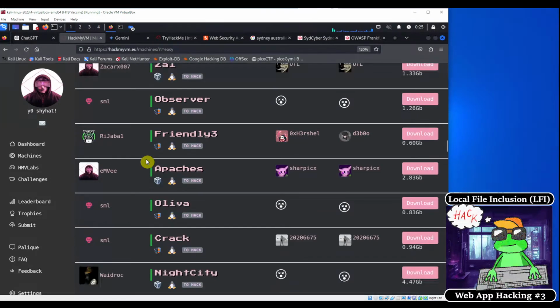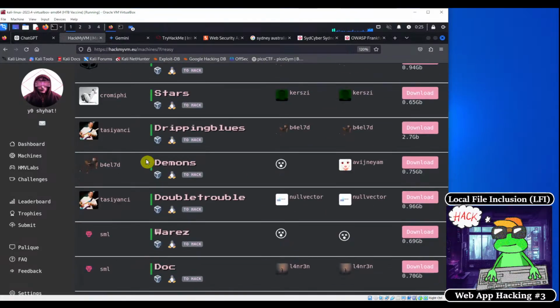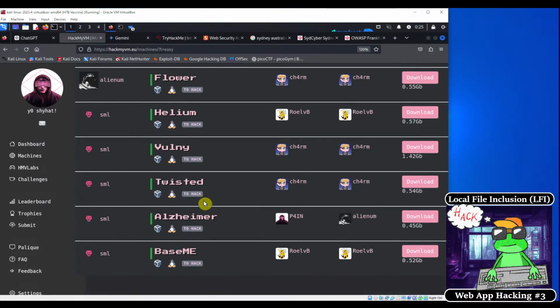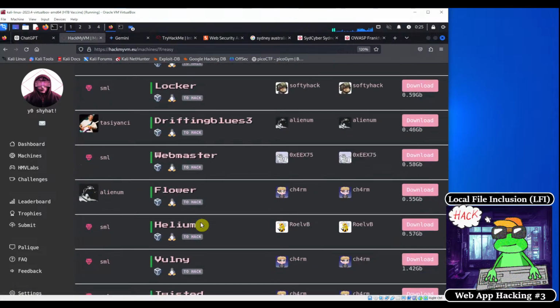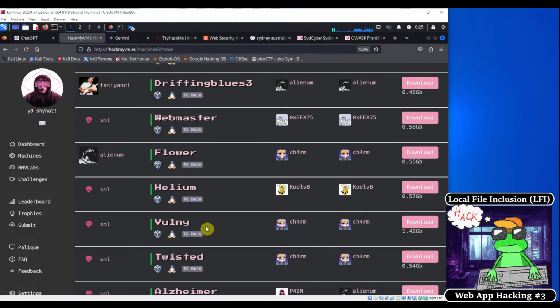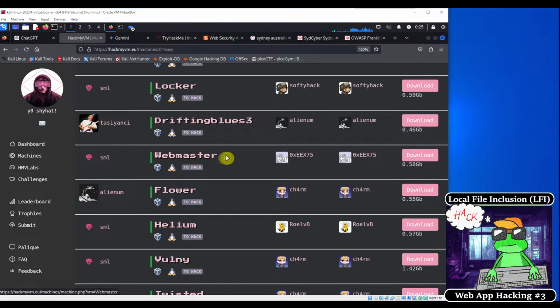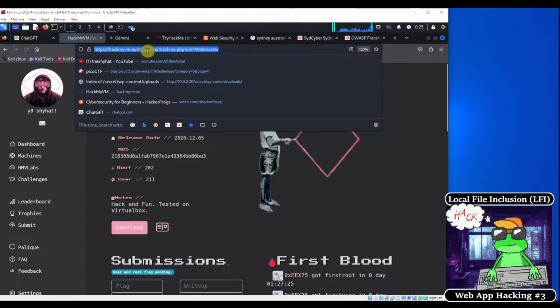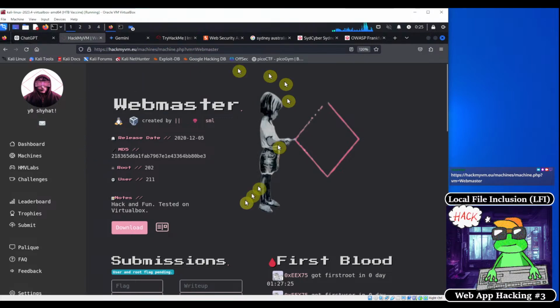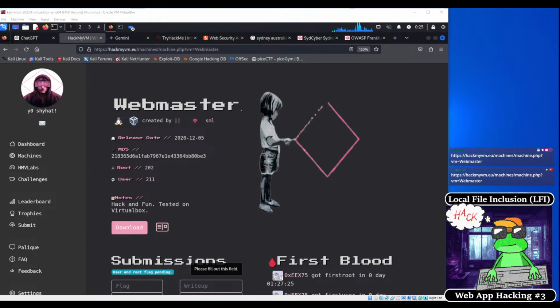Okay, so let's go over to the very last page on the easy machines. Oh, so there's no last page, it's just a big scroll. Okay, so let's look for this one called Webmaster. We were talking about web app vulnerabilities, so let's do this machine called Webmaster. If anybody's interested in looking at this machine and you're logged into the website, it's over here. This is my Kali Linux machine, so I'm going to be downloading it from my Windows host. Let me download it on my Windows host and we can start.